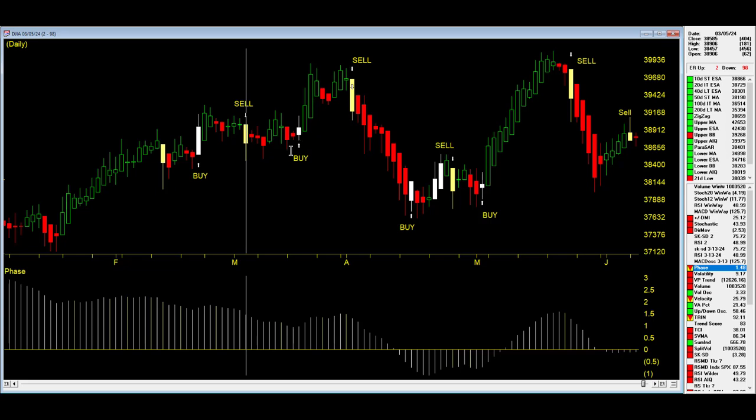I won't go for every single one, but as you can see, here's another sell signal here, and then there was a buy signal down here a few days early, reinforced with two more buy signals, and then another sell signal at the top here. Get down to this pullback, and there's another buy signal for a nice move up. The sell back here, this is where we are currently.